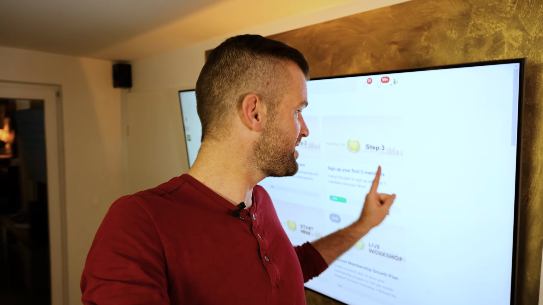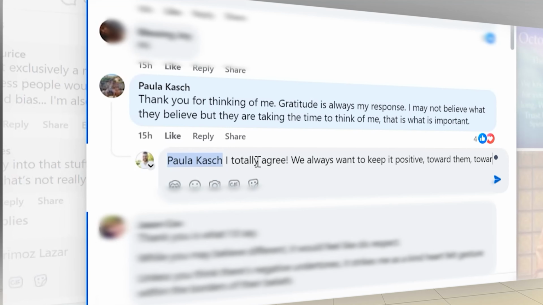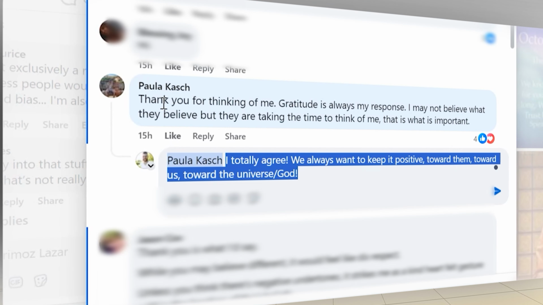Step 3 here we have now is you enrolling the first 5 members paying you. Achieving this milestone is going to allow you to start believing yourself, have a little income coming in, and you're going to be able to go from 5, 10 to 15 then. In this step 3 I teach you how you should go about signing the first few members by creating content, talking to people, engaging with people, booking quick calls, and signing members into your membership program.